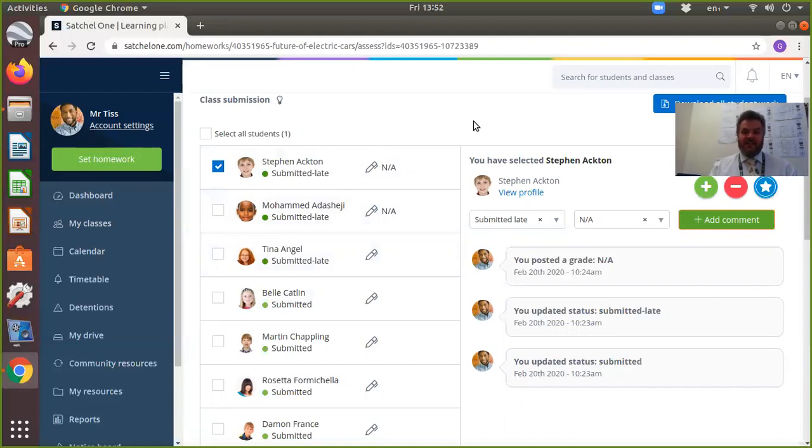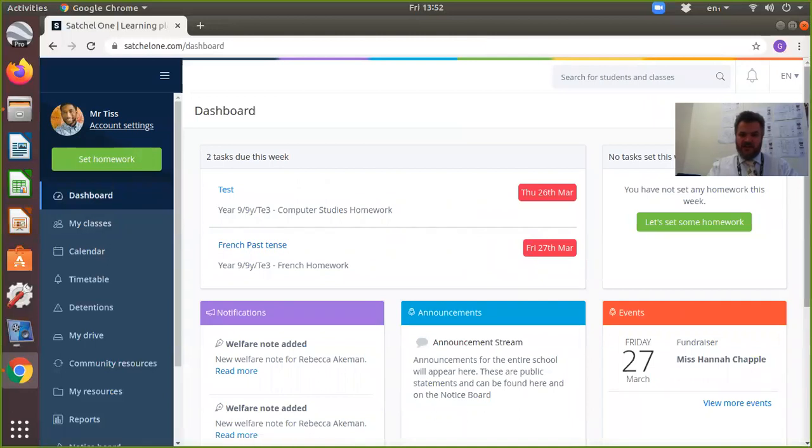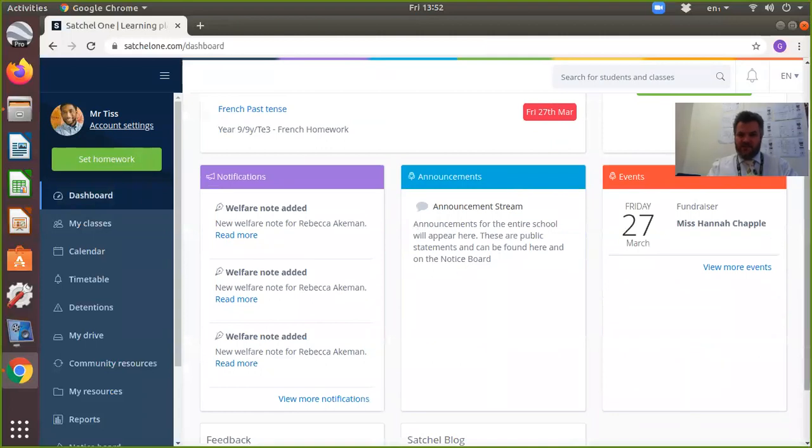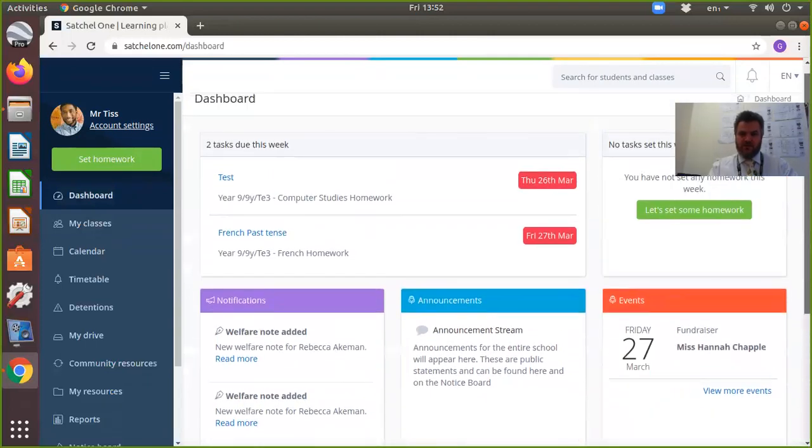So it just takes away a lot of the paperwork, and as long as you've got access to the internet and a PC, or I think you can use it on your phone as well, then you can do some marking, and it makes life a lot easier. There are lots of other widgets on here. For instance, on your dashboard, you've got things like notifications. You've got things that are coming up. There's lots of other stuff that you can use to have a look to see how well your class is progressing. It also stores a mark book in there which you can extract.